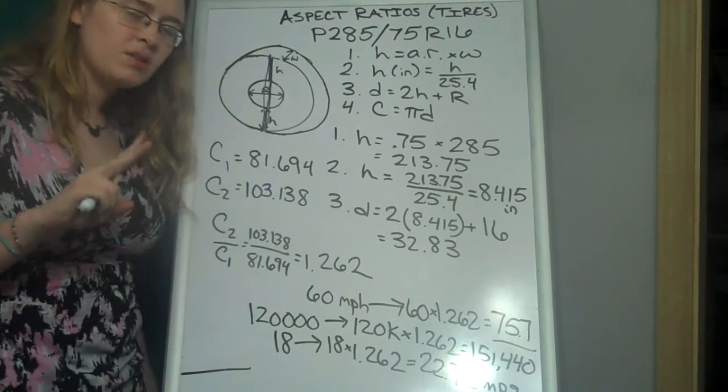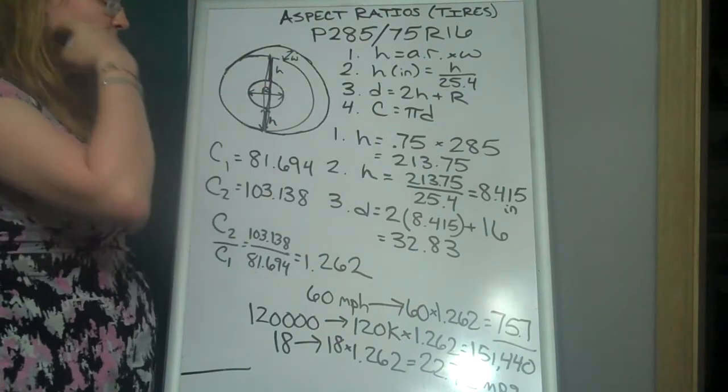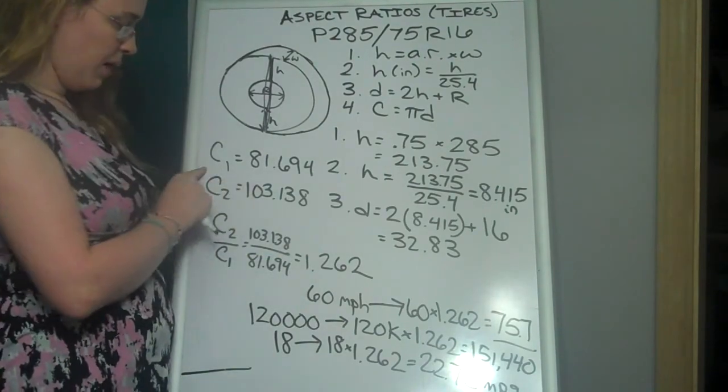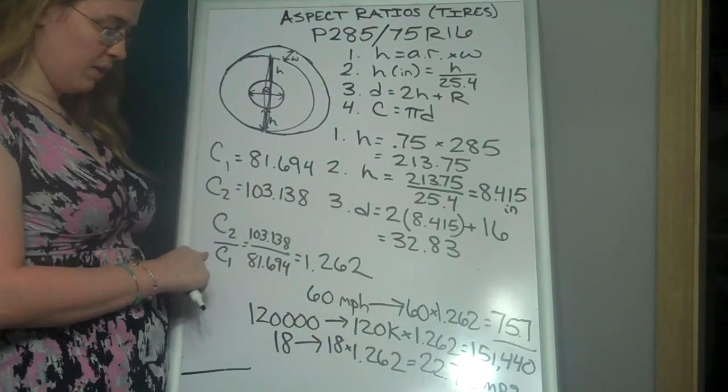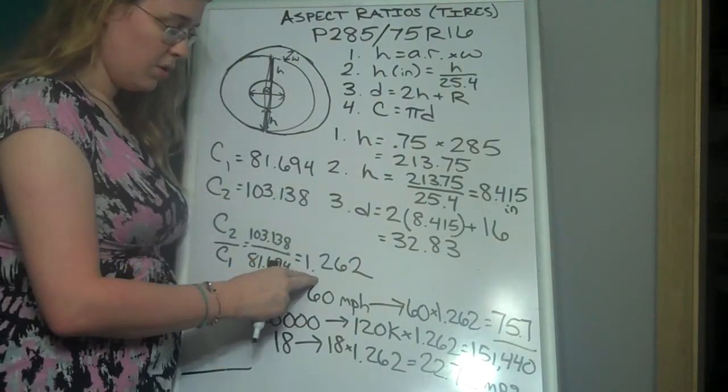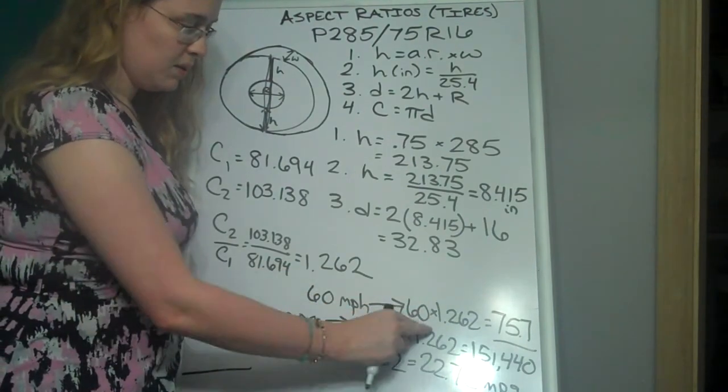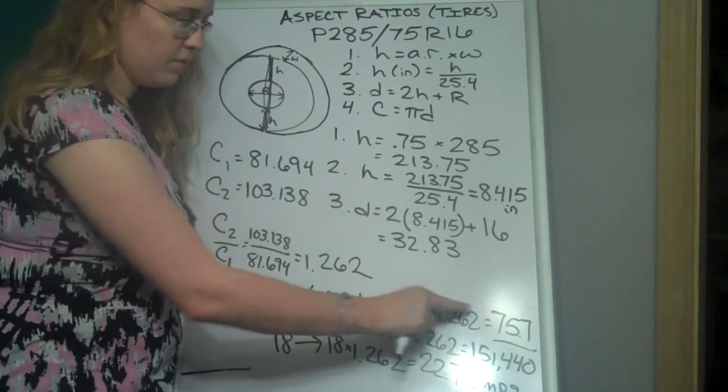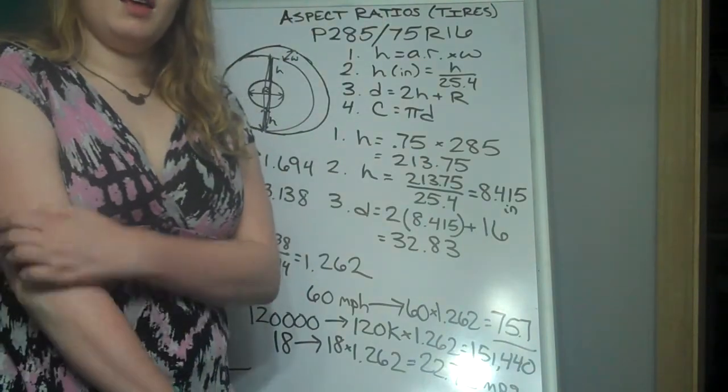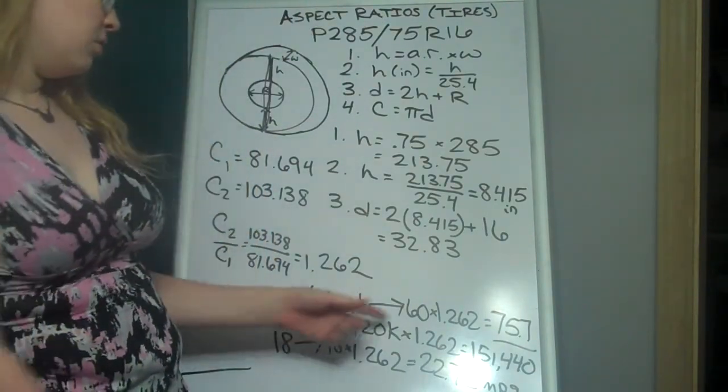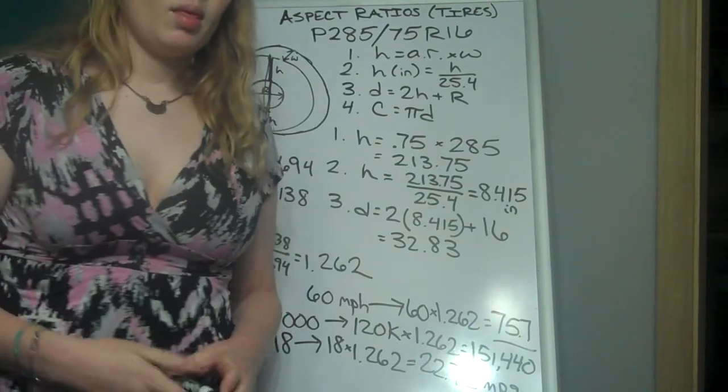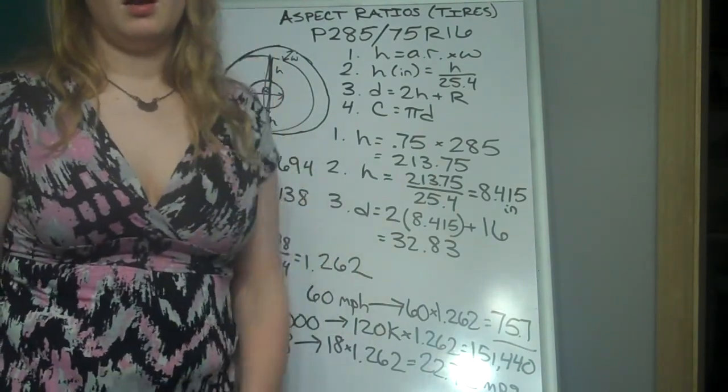So we did two examples, a smaller tire and a larger tire, to show you the four steps. And then we can see the effects of these tire changes by comparing them with a ratio, bigger divided by smaller. And then to find out your real speed and mileage, you would multiply that ratio by the speed and mileage that you think you have. So the assignment questions are going to walk you through some of these steps. And then it's going to have you calculate a few new speeds and new mileages based on ratio between two tires. So that's the assignment, and hop to it.